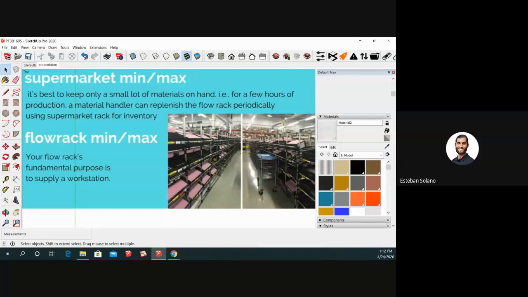This is the flow rack where we keep a good amount of quantity, or maybe a small amount of quantity, depending on how much you really do need to be able to have a material handler replenish the flow rack periodically, depending on how many times a day you may need to do that, okay? For the flow rack, the fundamental is just to really understand how much you really need of what in each single bin. So that's really an important question to ask.